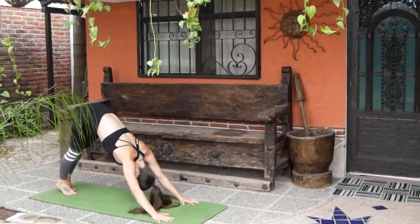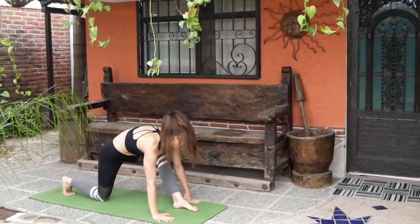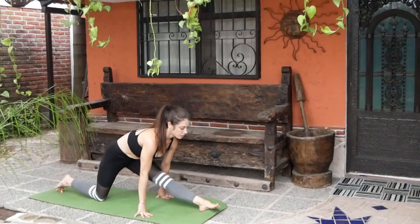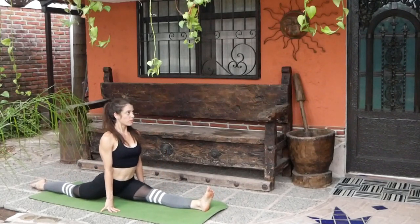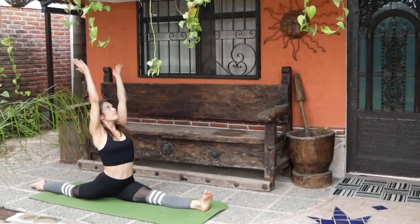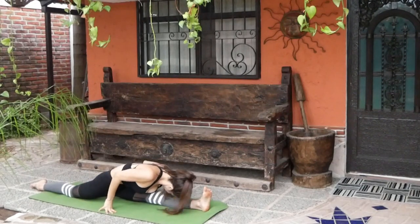Then coming back into downward facing dog, extending the left leg high and bringing it in, coming into a half split, lowering the right knee down, extending out, staying here or coming into your full splits. Stay here. Or inhale your arms above your head, exhale, and come on forward, folding over your leg while in the splits for a challenge.